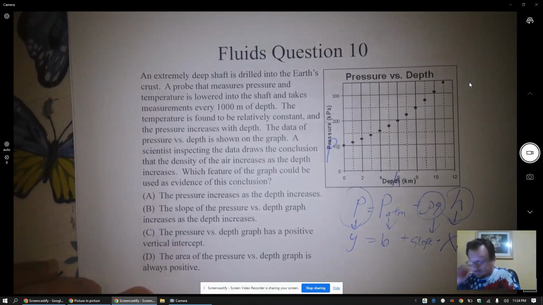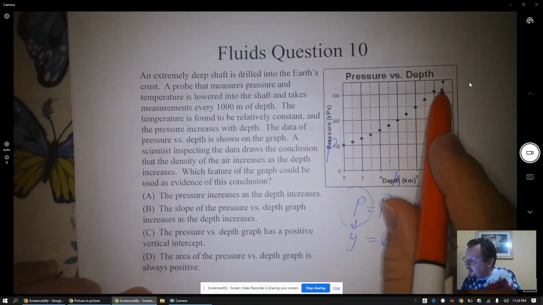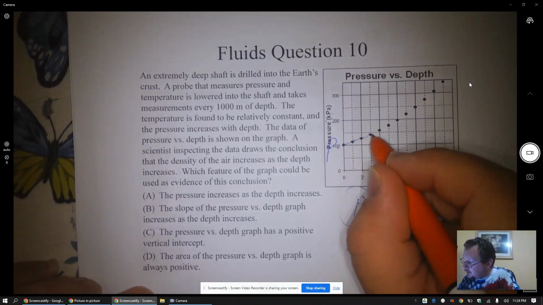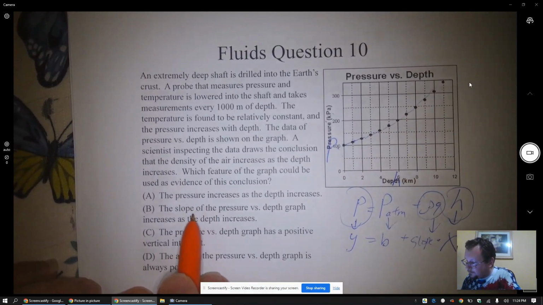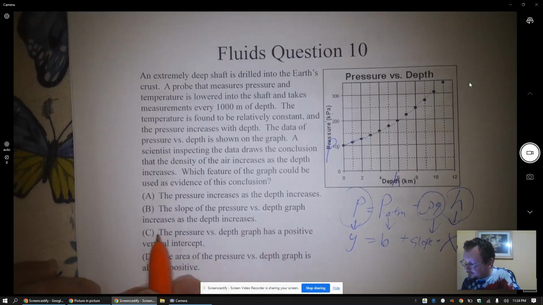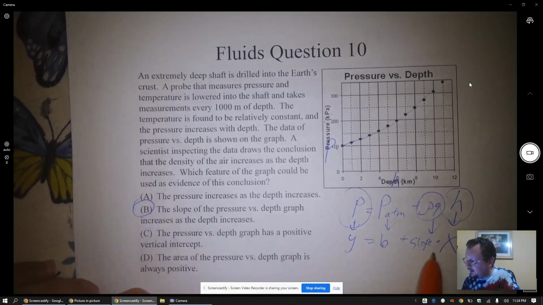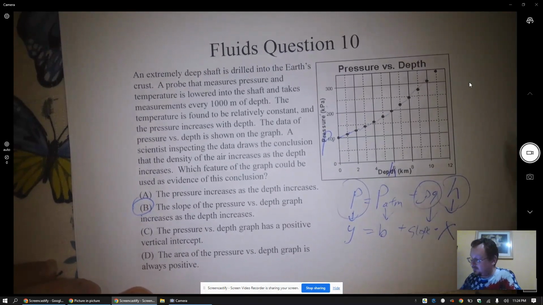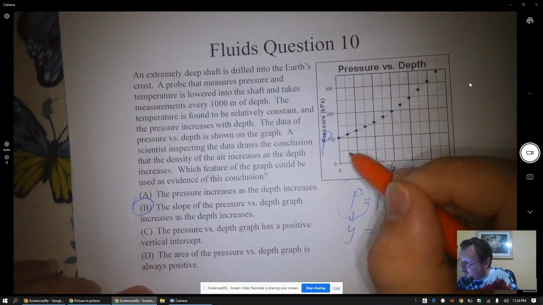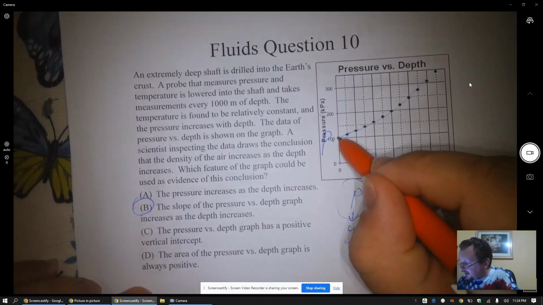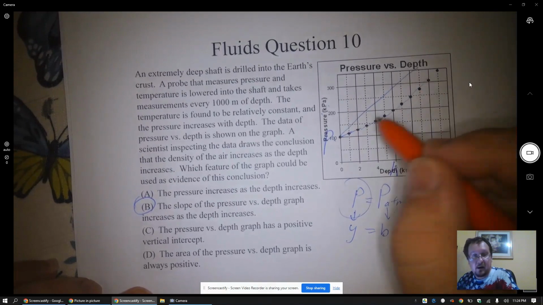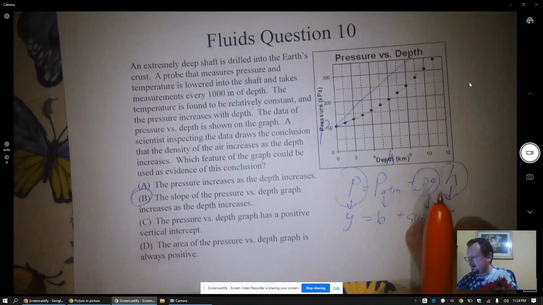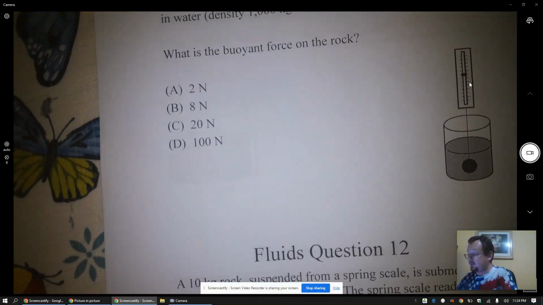So that is the atmospheric pressure at the surface. And then the slope is density times gravity. So the slope of the pressure versus depth graph increases. That's why we can say that the density increases. In water, which is not compressible, it would look something like that. You know what I mean? It's a straight line, with constant density. That's a property of liquids. They have a constant density.